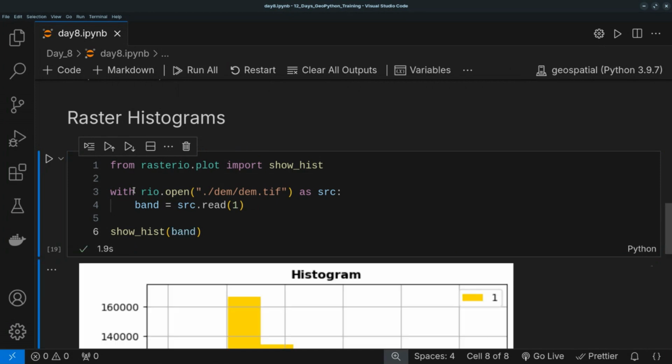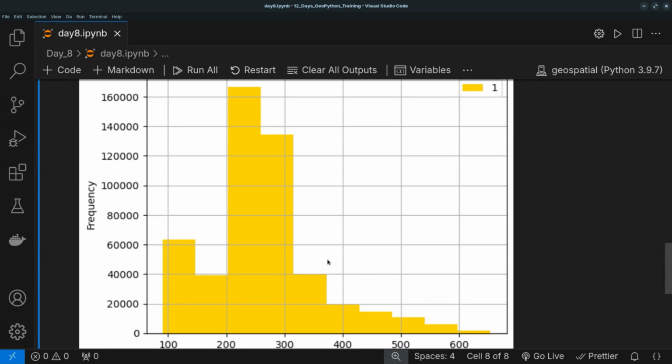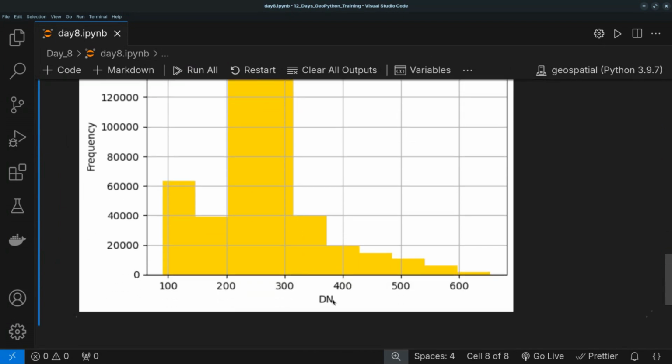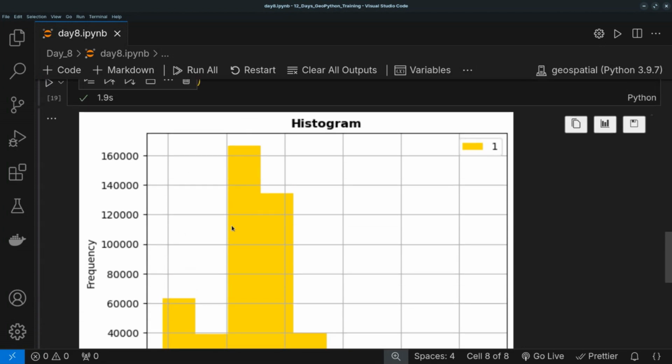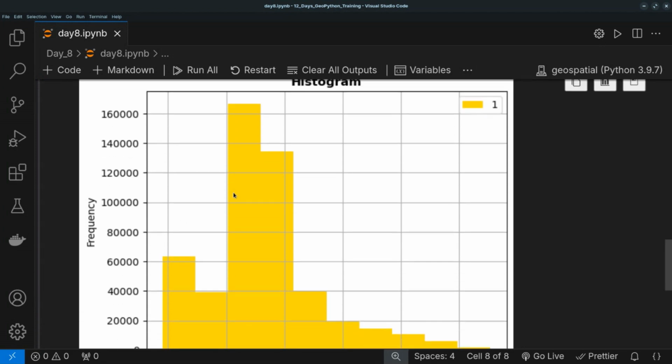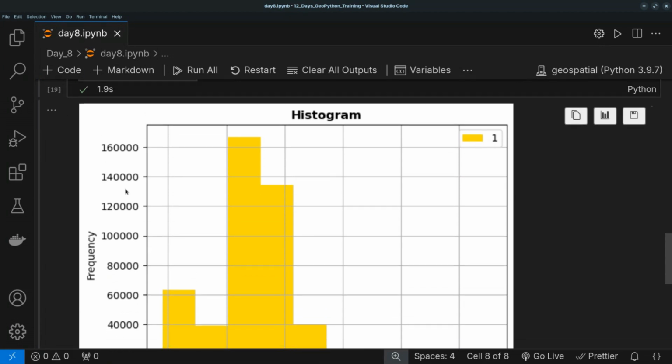This one too, there are some customizations that we can do to it. In fact, this shows us the distribution. So we see the digital numbers, that is the pixel values in here, and the frequency up here. So this is also our histogram. Because it's only a one band raster, you cannot really see that for the others. But if there were multiple, you should see all of them listed here in the legend.